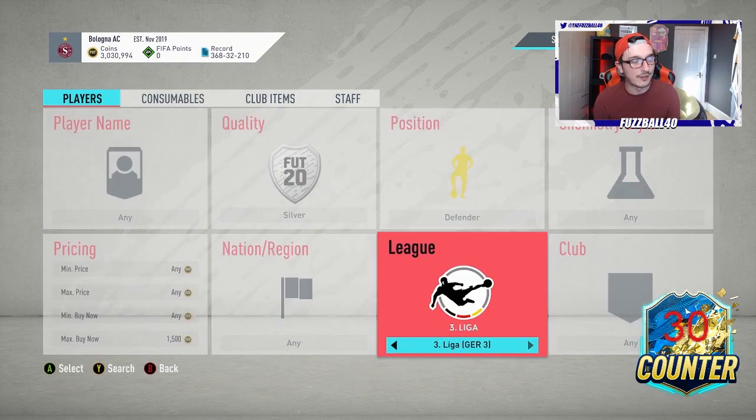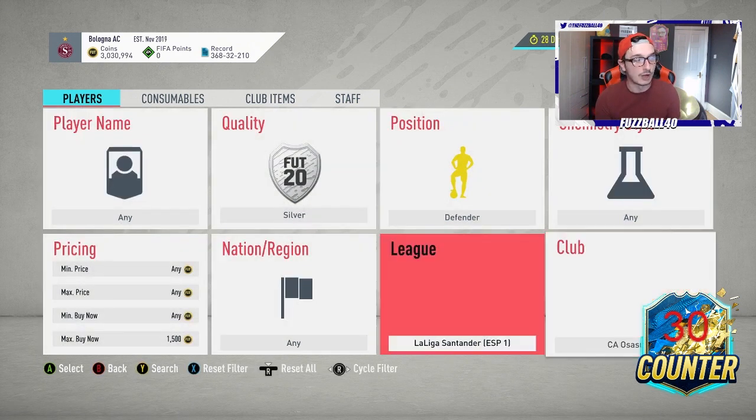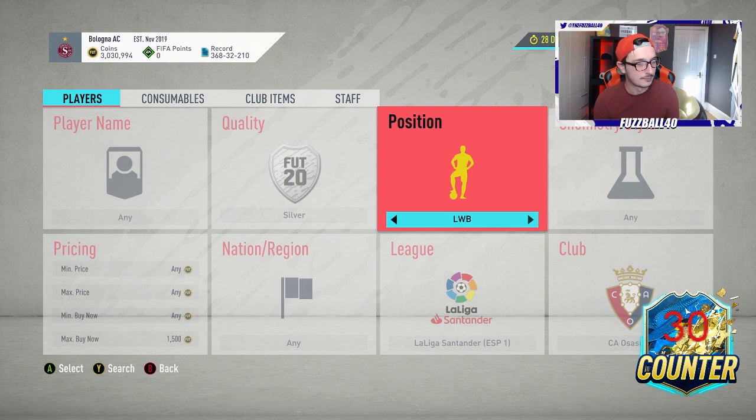Now, the other league that I think you want to look at is La Liga Santander. The reason being, La Liga Santander is already quite high. It's already got quite an expensive sort of silver spread across the league. However, we're going to get the new League SBC card, and that did see the Premier League rise more than it would do normally. So I'd look at sort of Osasuna CDMs. They're quite nice right now.